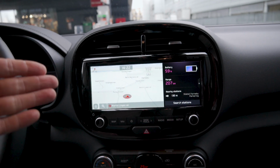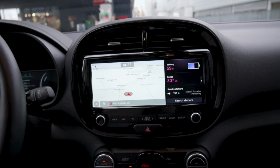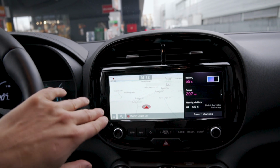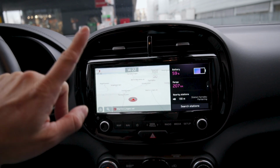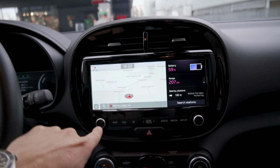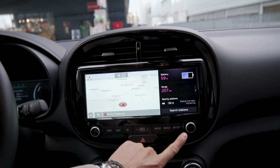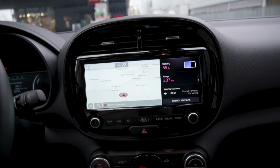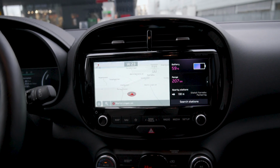Again, you know, the graphics, the contrast, the resolution isn't the best. I mean, black levels are non-existent almost, so a lot of competitors do screens better, in my opinion, than this car. But it does have some redeeming features, like, you know, you have a volume knob here, which is very nice, and you also have a tuning knob, and then you have all of these hard buttons, which is nice. But how do you get to your home screen?